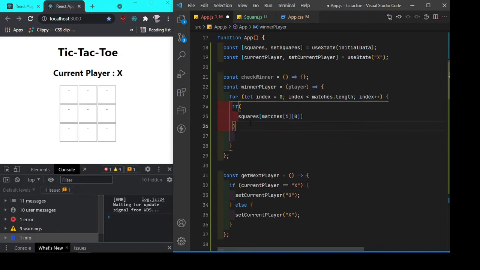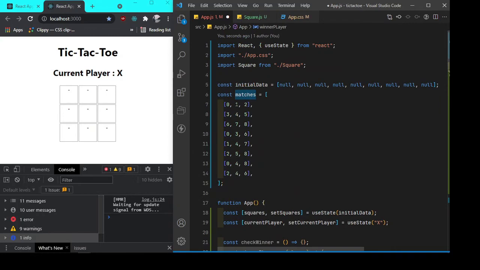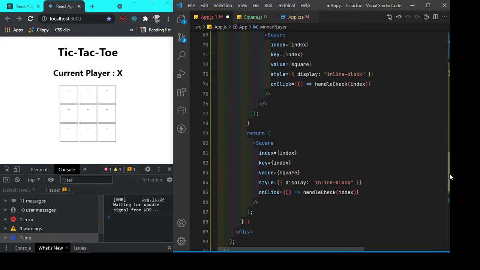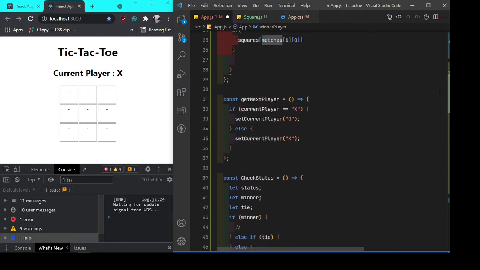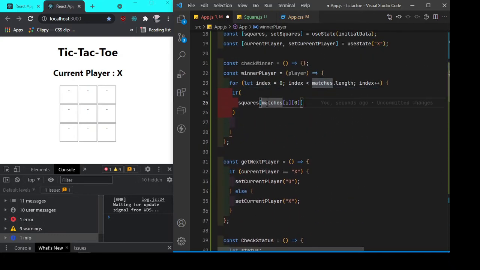Means what? We have the matches array, right? From that, the first array, which is this 0, 1, 4, I want the 0th element. So the 0th element is 0. So I want the item from the squares of the 0th element.